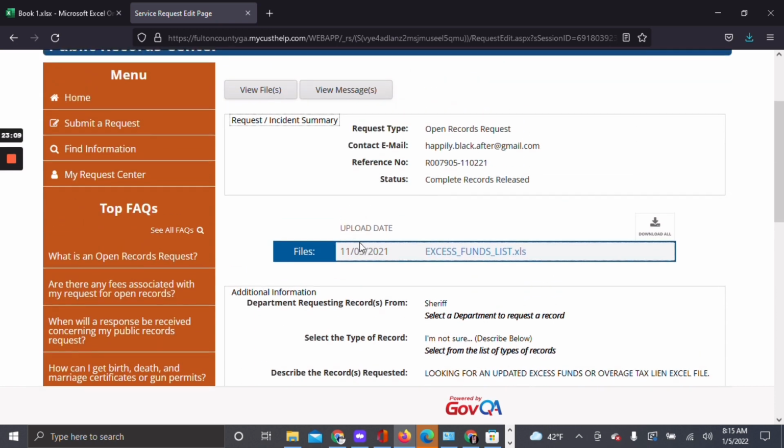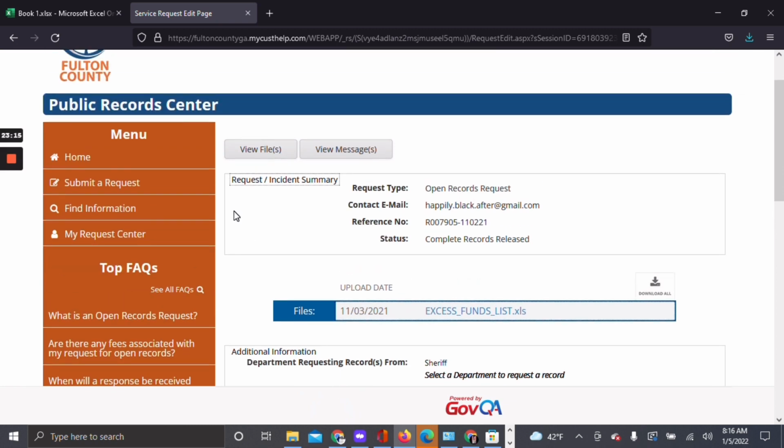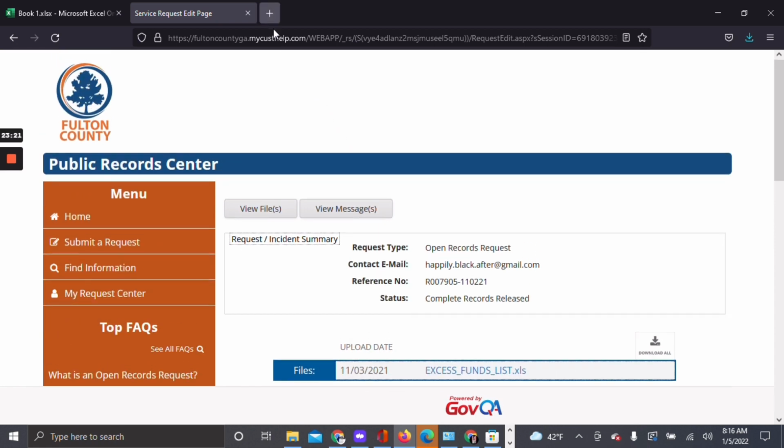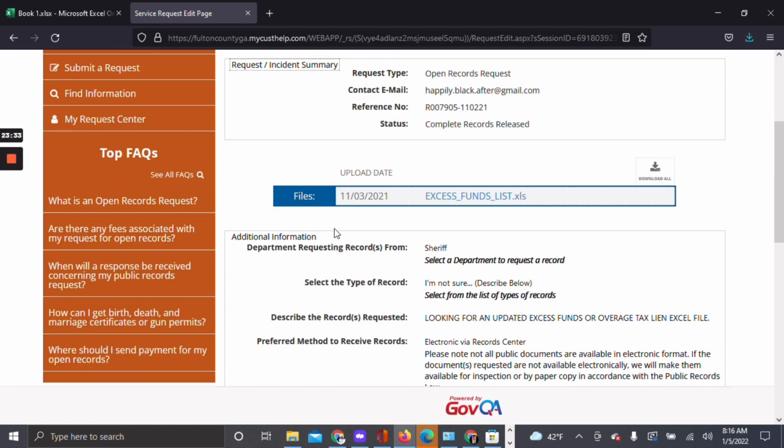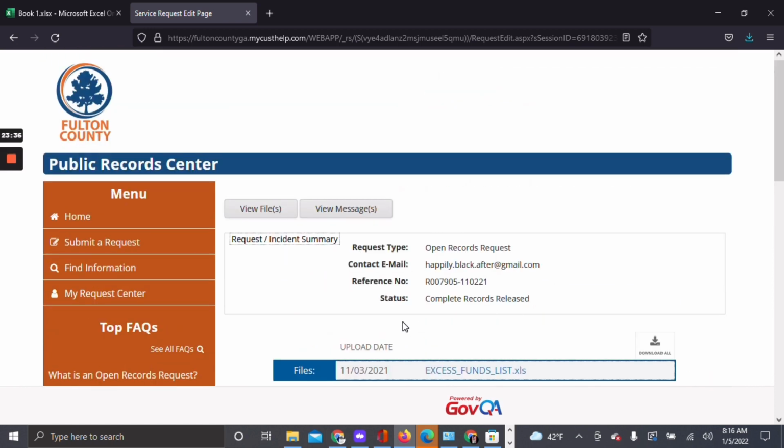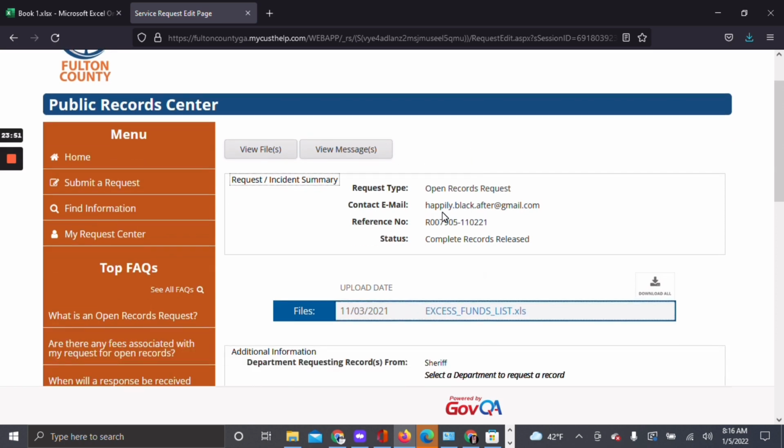Now, again, you can go to the ones that are readily available on the website. And I'll also show you what an email looks like when you're just requesting it via email. That would be like another website that says contact us or what you're requesting. If you do not see it readily available on the website, you can shoot them an email. How I know that I had to create a profile with this one is because I shot them an email and they said you need to open up an open records request. So I'm just trying to avoid you wasting your time.